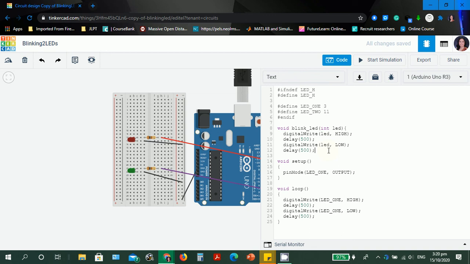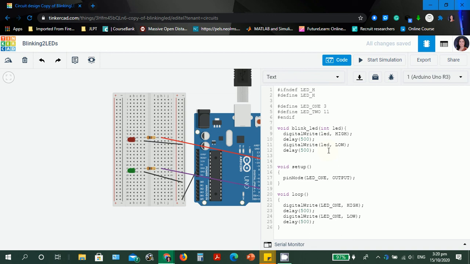And then for the main tab, let's just copy first the number sign include. Let's not forget the closing or the right curly brackets. The problem with Tinkercad here is that it does not auto-generate the right curly bracket, so you have to remember.